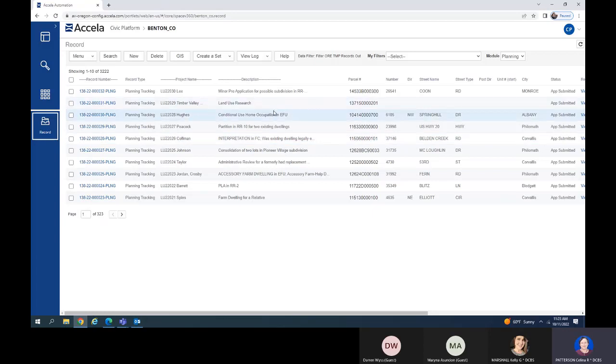And then you've got the description of work, just like you do on the building side of things, and the rest of the information. So that's one of the ways that we maneuver around, again, a single application type, but the way to easily get to and be able to track the information for really the variety of types of applications that you use on the planning side of things.